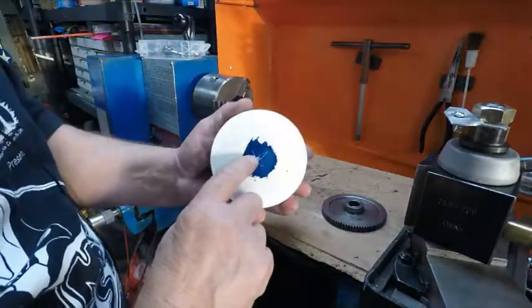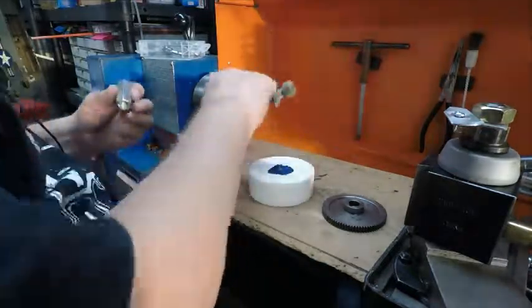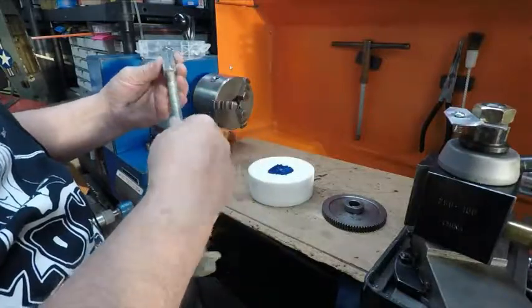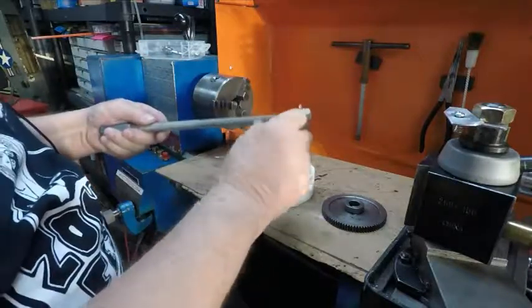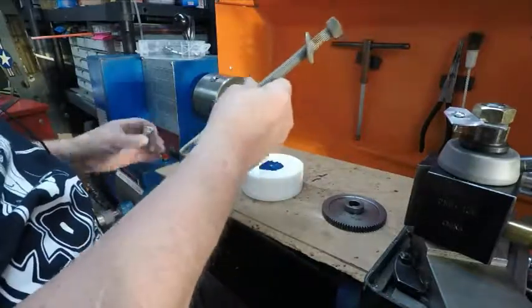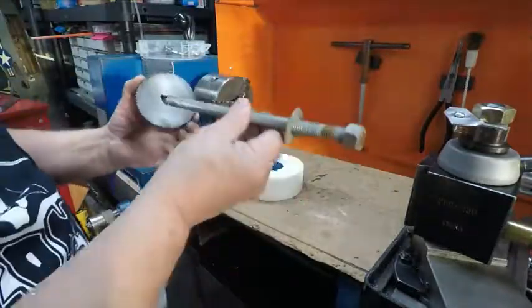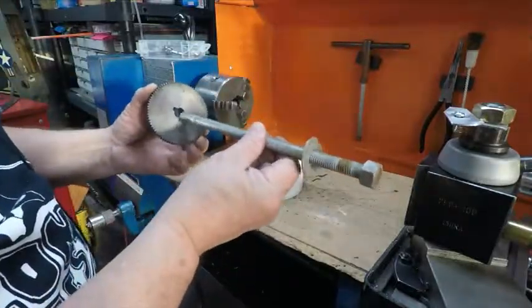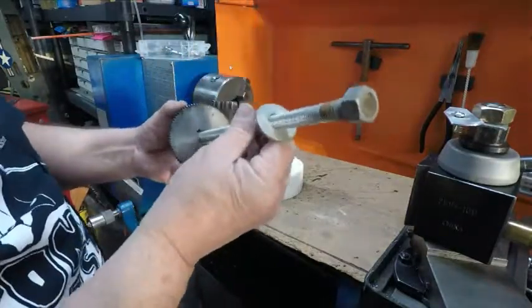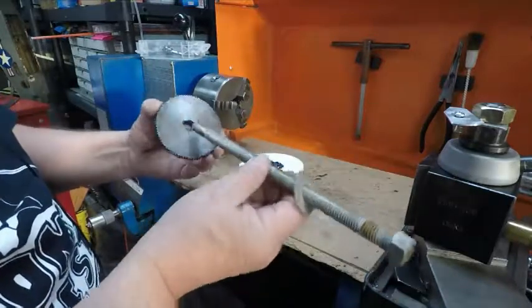I have the center punch mark to drill my hole, and I'd like to use this. This will thread down on there. It'll go the whole way down so that this will be in here. But one thing I got to make sure of is that the part I'm making fits through there. If I get that hole too big, I need a little bit to true up in the machine. Well, it fits and it's got some play. It's smaller, so that'll work.